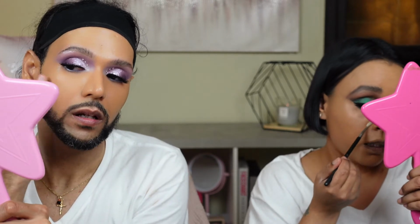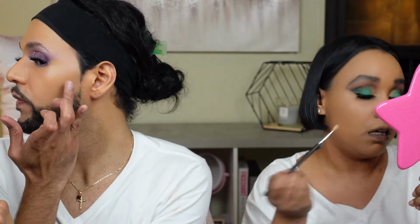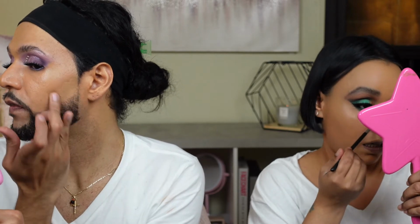So what are you thinking? How are you feeling about that? I love the way it sets the concealer and doesn't show the wrinkles or the fine lines under the eye. That's exactly what I was going to say. I love this product as a finishing product, not so much to set. Let me tell you, this is a good one to have on hand because it really does blur. It's a filter for your actual under eyes.